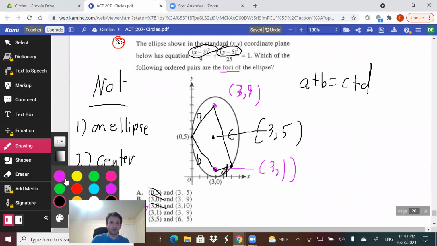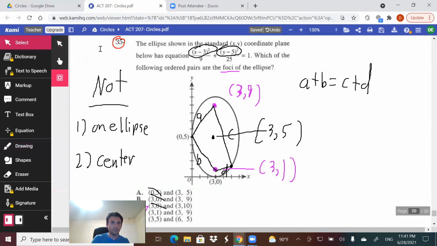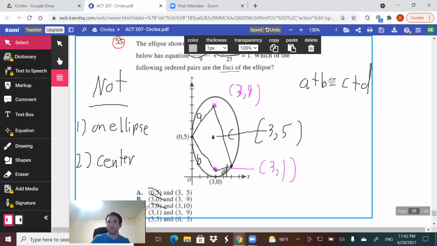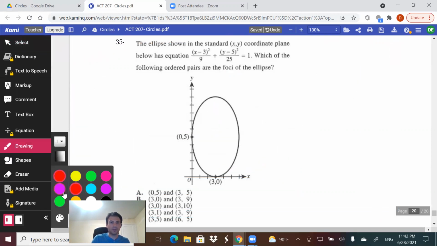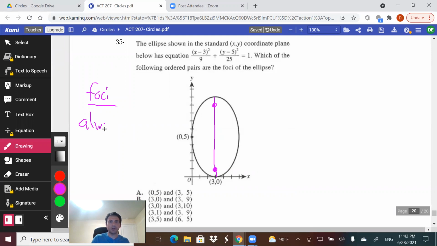So it has to do with the center of gravity, but the way that you can calculate an ellipse, if you want to remember it, again, it may just be extra information. You may just need to know the nots. That the foci are always on the major axis, and they're not the center, and they're not on the ellipse, but they're always on the major axis. So foci, always on major axis. But here's how you calculate it.